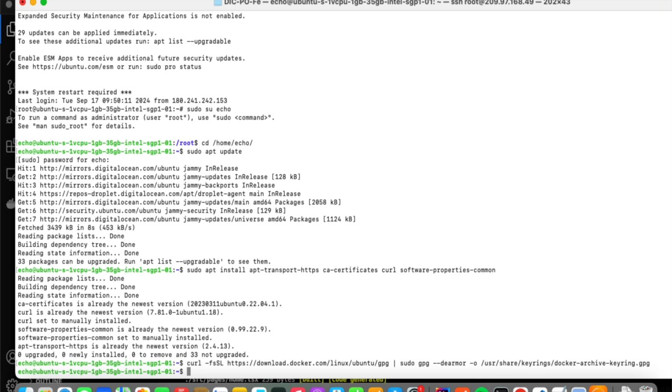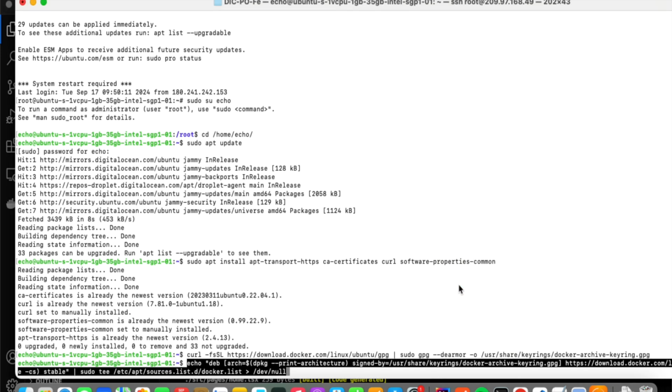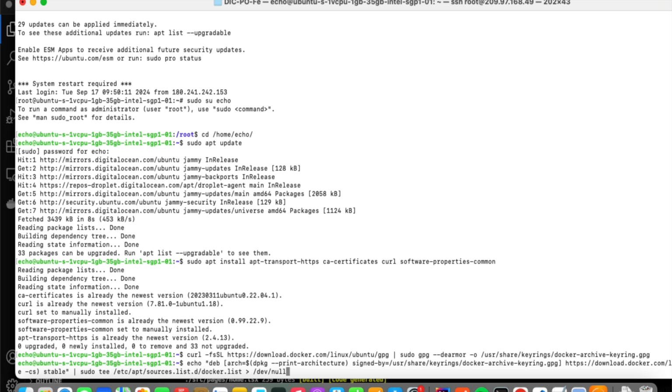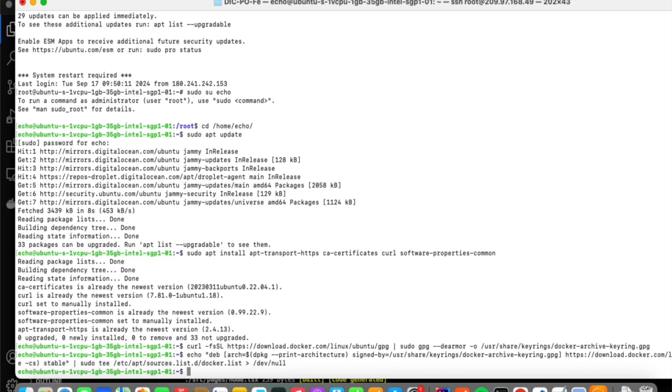Next, we need to add the Docker repository to apt sources. And then we need to update our existing list of packages for the addition to be recognized.